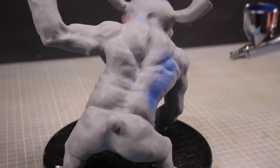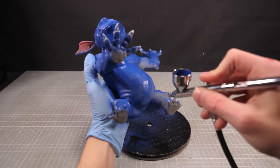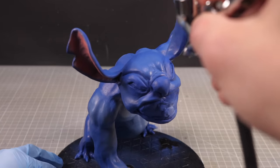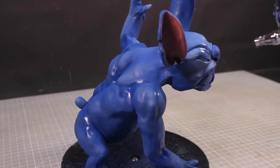Then I can give the rest of the body a full once over with a stitch blue base coat. To add some variation, I'll come back and hit a few of the spots with a lighter shade of blue before finally hitting all the creases and crevices and fat folds with a dark blue wash.